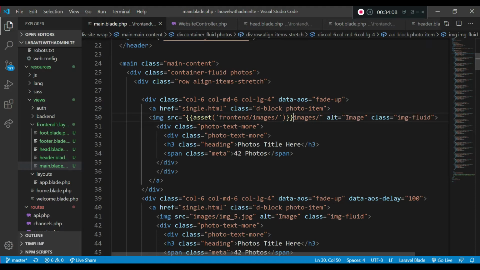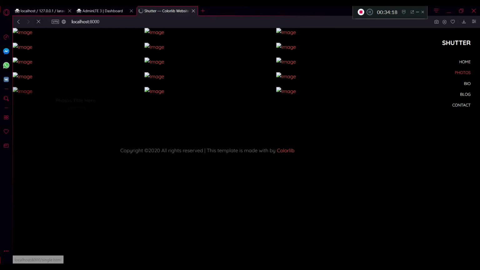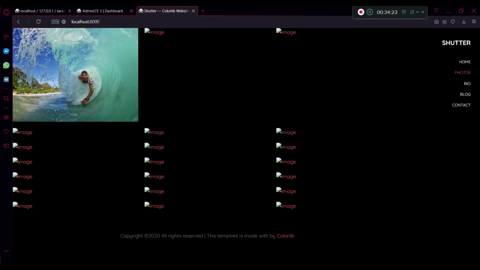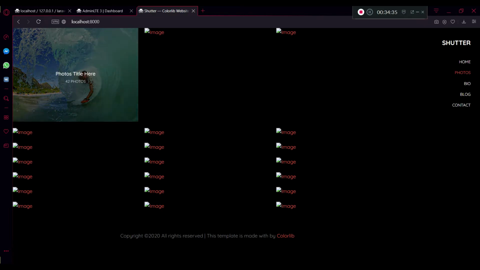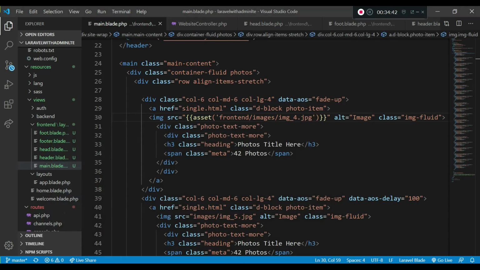Let's see if it works or not. Okay, it worked. So this one worked, and this is not what we are doing from the back end. Please don't be confused by these things. It's just like I am doing the same as it is.